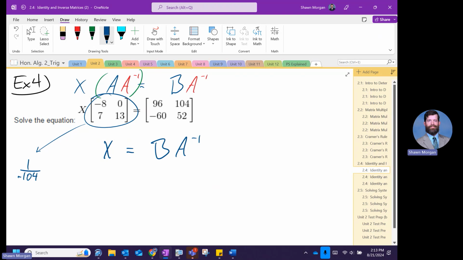And then now, how about what do I do with these? This bottom, or excuse me, this down into the right diagonal. What do I do with the negative 8 and the 13? All right. So we're going to have a negative 7, and then 0 just stays as 0. Okay, so that's my A inverse. There we go. There's A inverse.